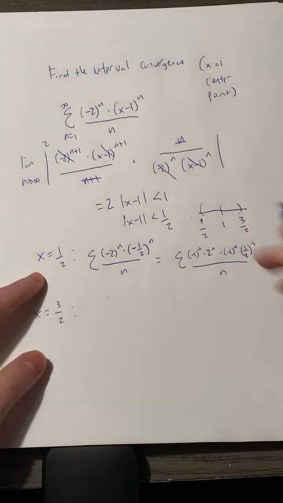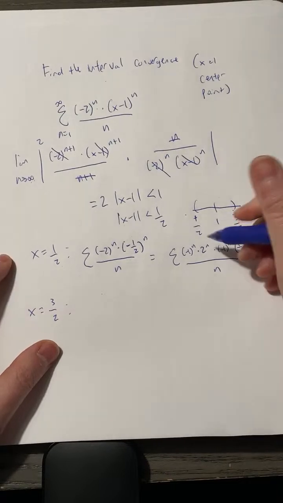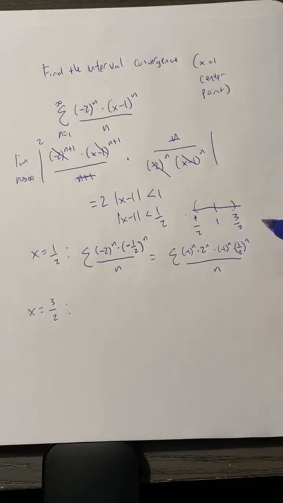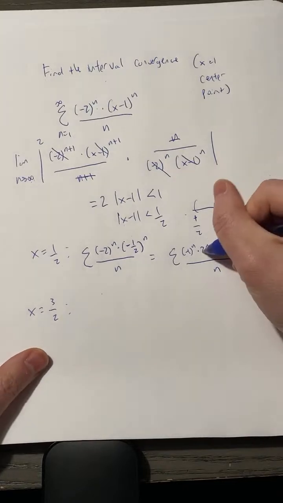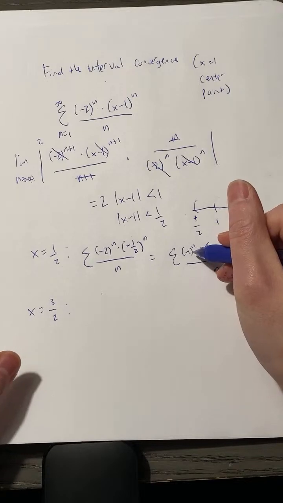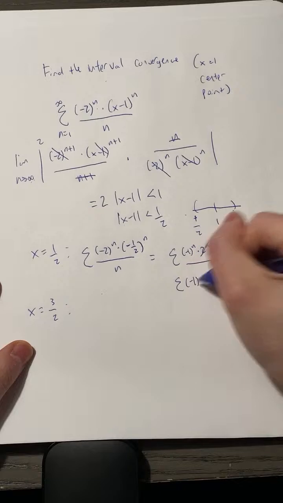So here I'm going crazy. I'm doing the left side first, even though that's harder because of these negatives. Hopefully you see that 2 to the n and 1/2 to the n will cancel out because you'll have like 2 to the n divided by 2 to the n. So these will just cancel. And then I like to try to combine my negative 1s. That's the entire purpose of me splitting up the negative 1s. So it'll be negative 1 to the 2n.